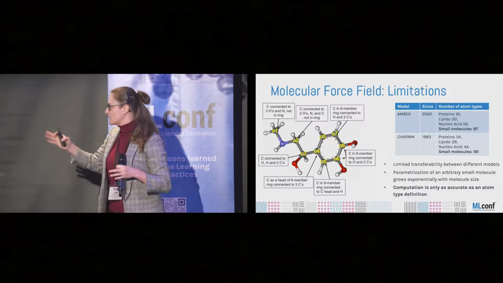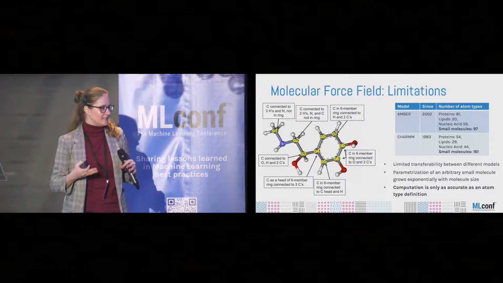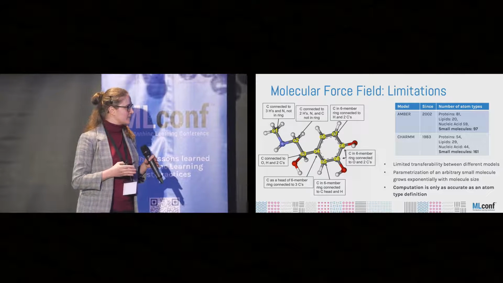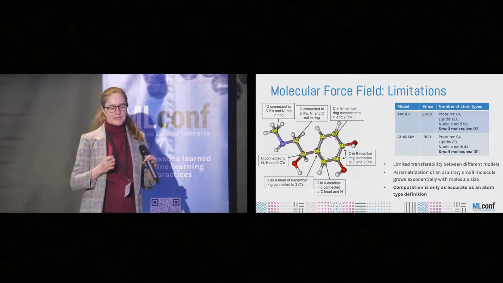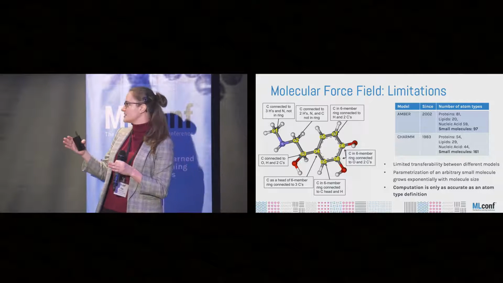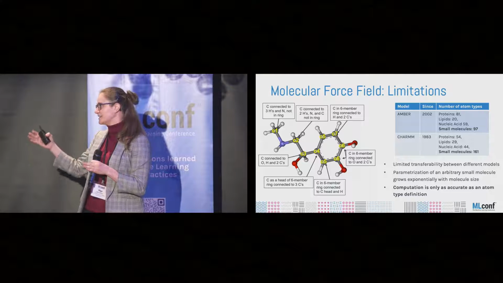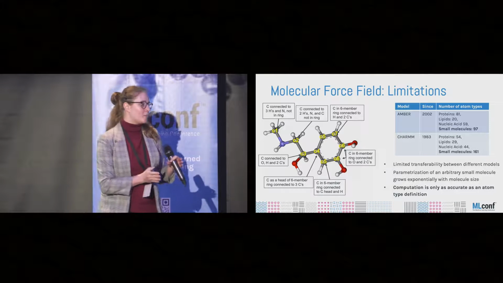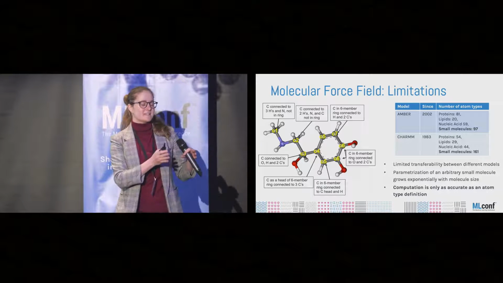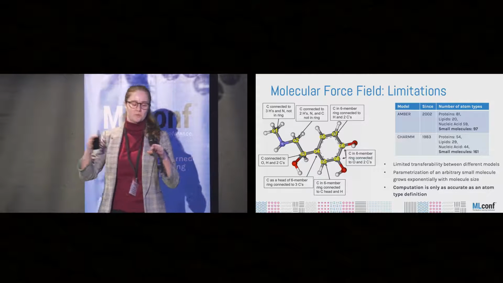So this approach with the atom types has been here for years, but the question is, do we really need it? Because the first limitation is that this is a rule-based approach. The way you define the rules, the way you say atom types define the environment, is the way your model will be parameterized. As a result, if you talk about two different models, transferability between them is almost impossible.